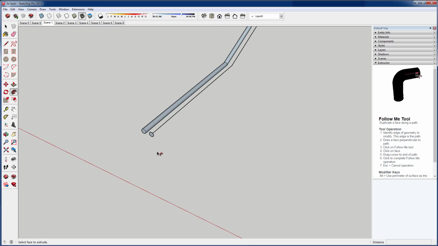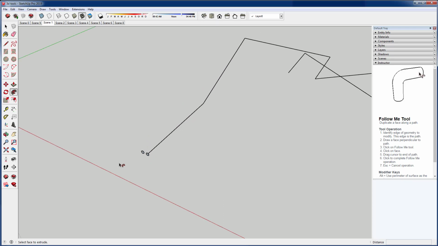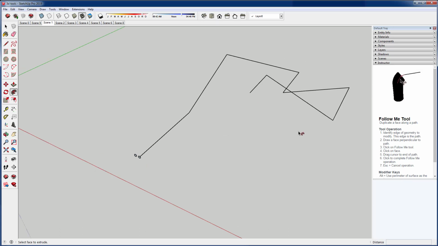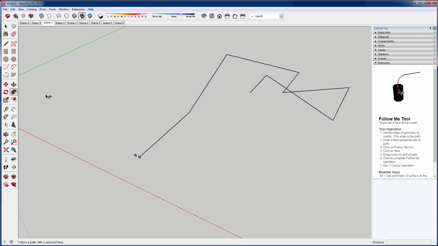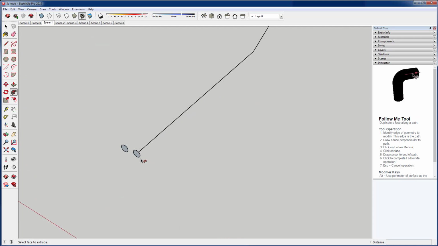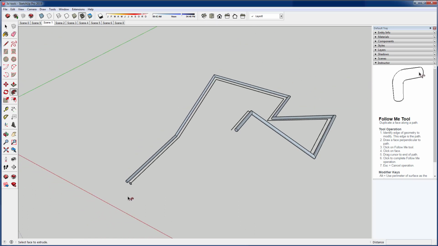Okay, now there's a better way actually than trying to drag our profile along this path, especially when we've got complex overlapping turns and things of that nature. Another way to use the Follow Me tool is to actually select the path before we even activate the tool. Once we've got that path selected, we can use what's called the automatic method. Once I click on the Follow Me tool, if I then click on the profile, either one, it automatically projects that profile all the way along the path.